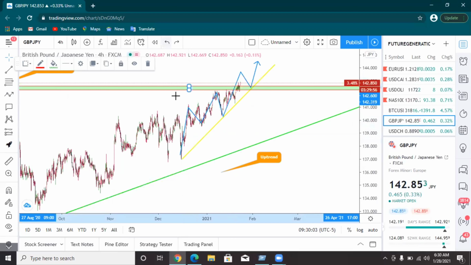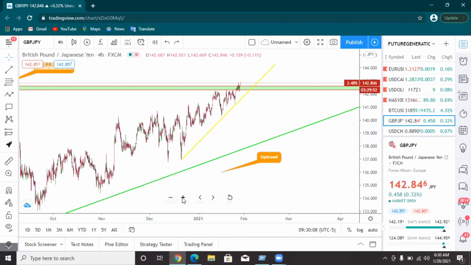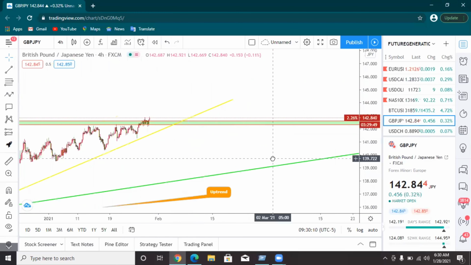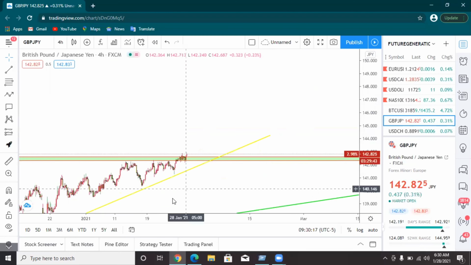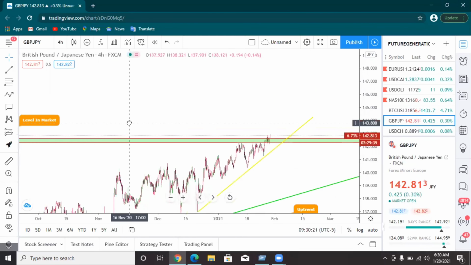Okay, so now that we're knowing this, we want to go into more recent area. Now I say it like this: if you're a swing trader, then you're more looking at 4 hour, daily, weekly, and monthly time zones. But myself and a lot of the people that I've taught or view my content are intraday traders, and they're not usually in trades for longer than 48 to 72 hours in some cases. So I'm doing this video more for intraday trading. You know what I'm saying? You can apply this to any form of trading, but this is more specifically focused in on intraday trading and how to find a trade opportunity within the day and profit within that day.